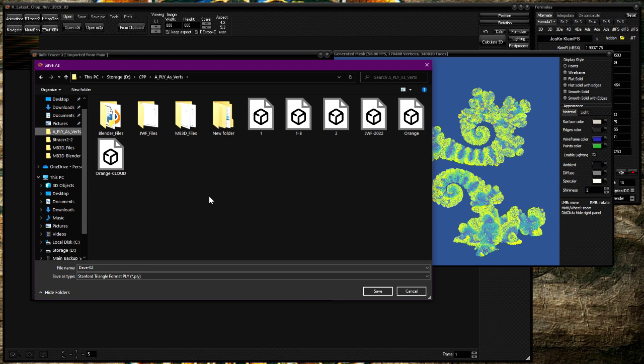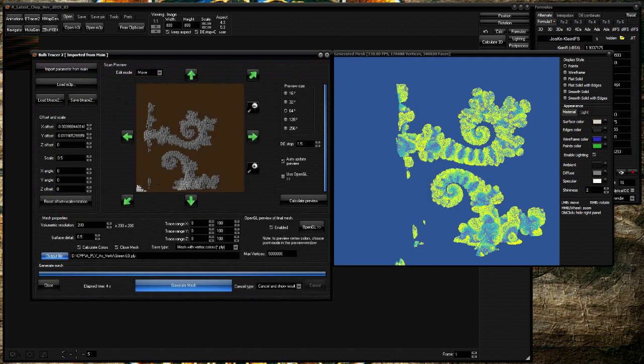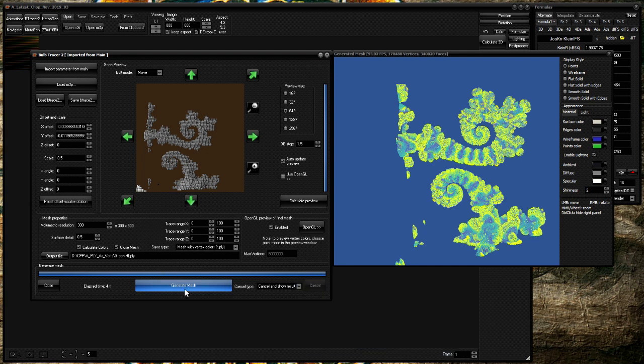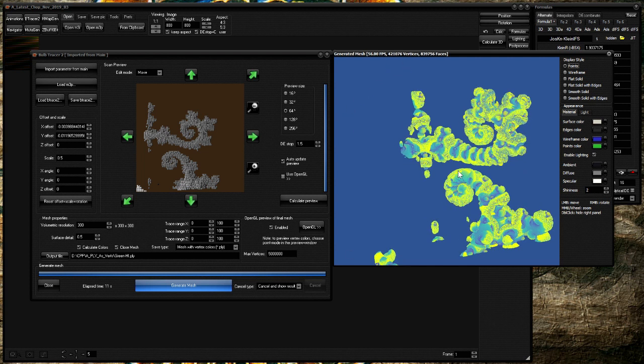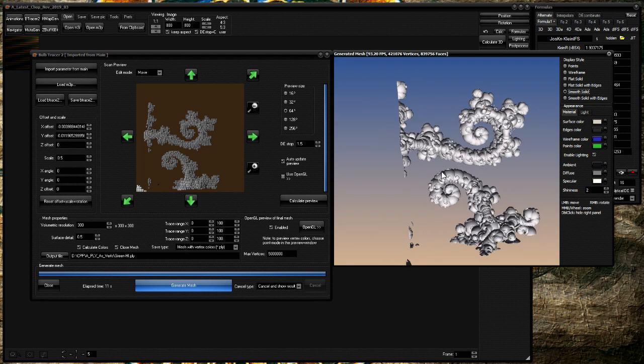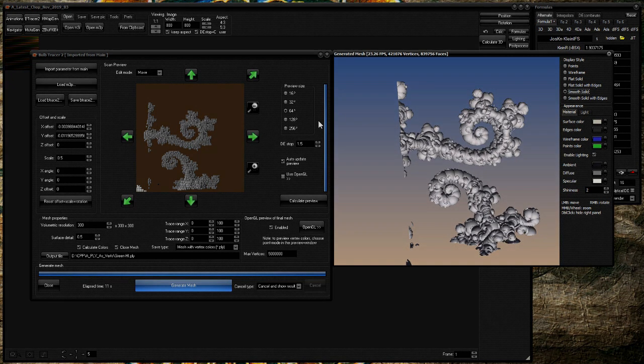So we're actually going to make two of these. We're going to make one, this one we're saving right now, I would call it low. That's going to be our point cloud. And then we're going to make another one at higher resolution, 300. And we're going to use that one for our mesh. When I was making this, I screwed up and destroyed my low res one, so everything you'll see will be the high res. But let's see, 421,000 vertices, that looks good. Yeah, that's a beautiful looking model. So we're going to have that model with the other colors.